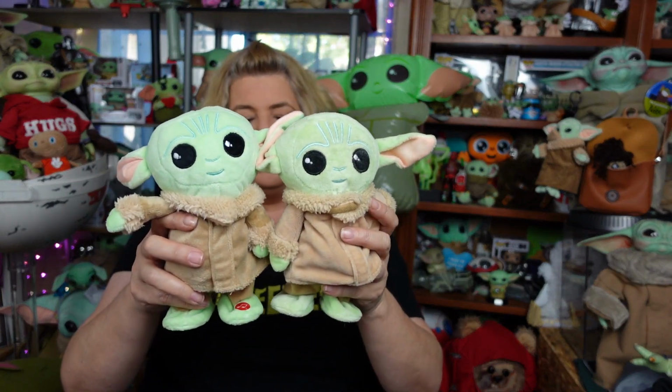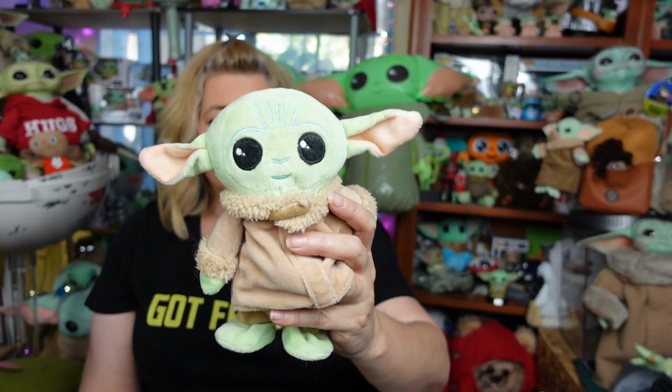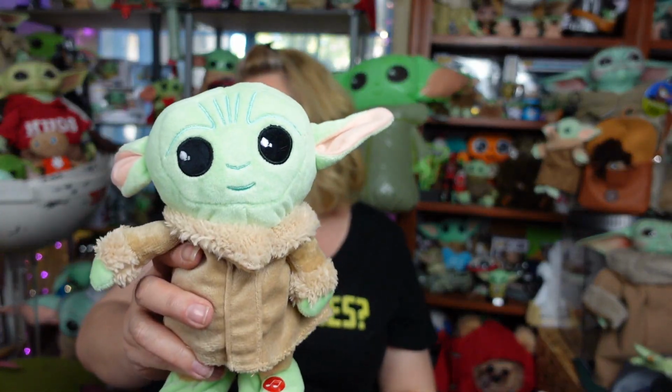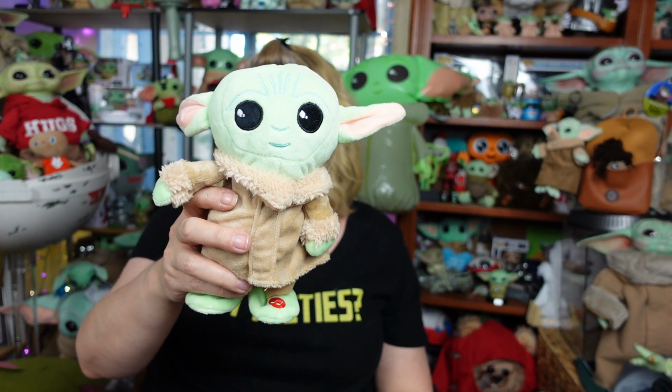Now, super cute. Like I said, he is a little bit bigger, but essentially the same exact product. The only difference is this one doesn't play little kid songs. This one does. This one currently is actually up for a lower price than the original one. He is currently $16.99 on Amazon, but the price does fluctuate on him. Again, not a licensed product, and he is shipped by Amazon, but he is sold by a third-party seller.